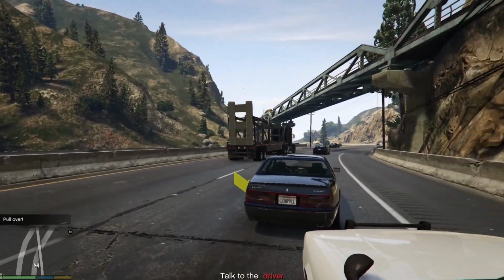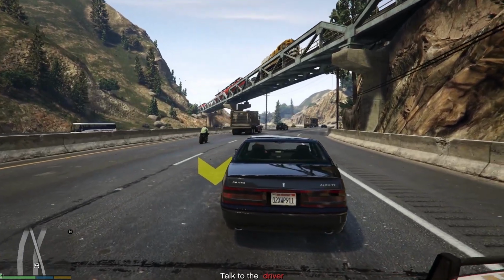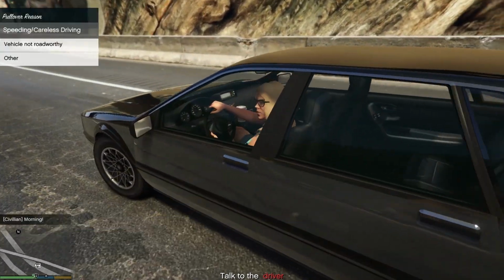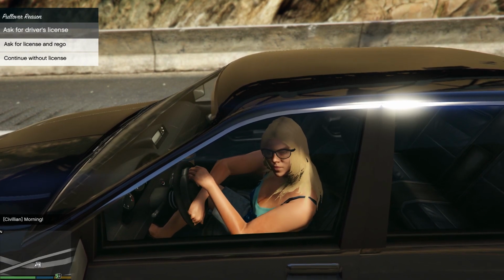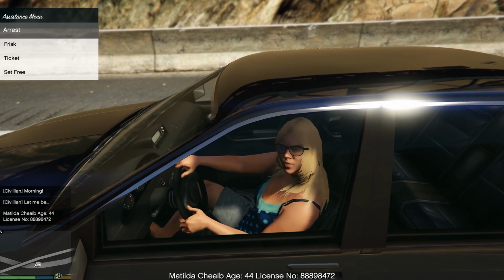So let's talk to them. Looks like it's gonna be 02 X-ray William Paul 911. A female. Hey. Hello. Pulled you over for speeding. Gotcha. License and registration. Yeah, she knew she got caught.